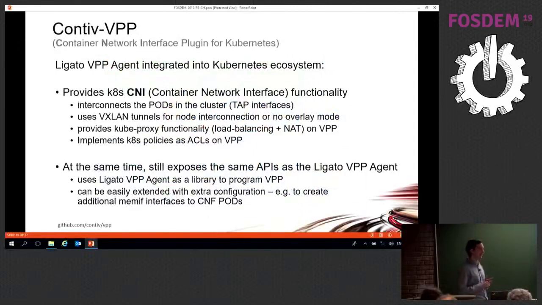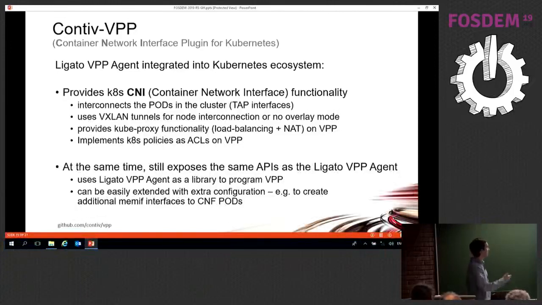Yeah, and so this was basically the infrastructure part, the Ligato project. So as I said, the Ligato provides the VPP agent plus the service function chain controller, which can be used to build the forwarding chains. The Contiv VPP is actually an application of the VPP agent. So we took the VPP agent and integrated it into Kubernetes ecosystem. Basically, we just extended the APIs of the VPP agent in the Ligato project, and we just added Kubernetes API on top of it.